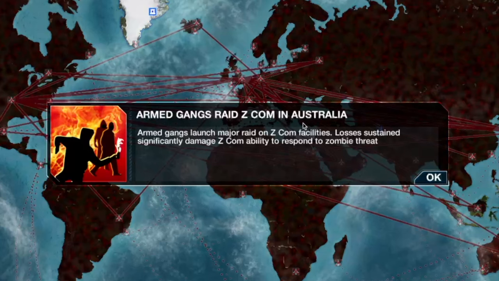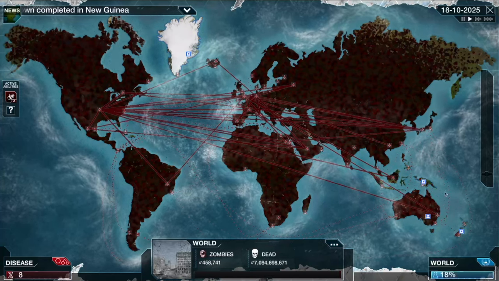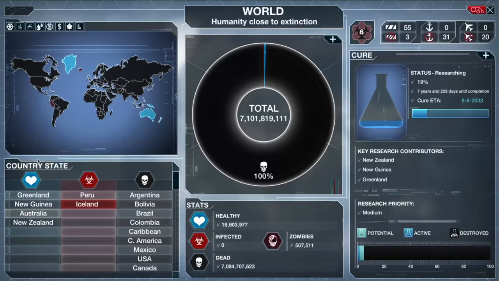Armed gangs raid Zedcom in Australia. Hell yeah, they're all fighting each other now. That's cool. There's only 7,000 dead in New Zealand. That's really poor on our behalf. But we are nearly back up to 500,000 zombies. Okay, surely, I'm just hoping that we can start spreading some more. 99.9% of New Zealanders are healthy, and 100% of Greenlanders are healthy. We really need to change that.